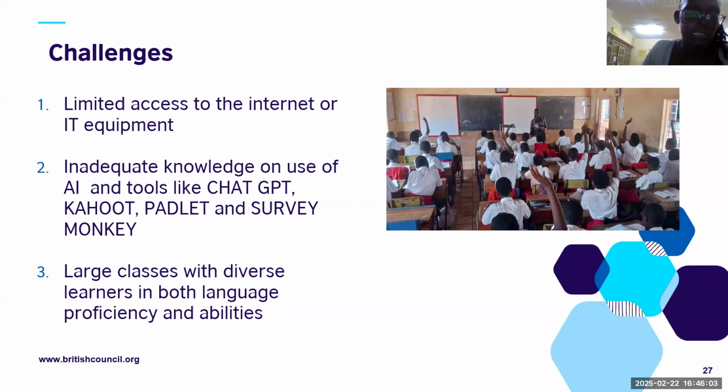But aside from the big classes, we also realized that limited access to the internet and IT equipment was a very big problem. Kenya, again, is very modern, but then there's a part of Kenya that is very interior, that lacks sometimes electricity and stuff like that. And so when you want to interact with students over the internet, it becomes a challenge. However, we found a way to overcome that. I'll tell you just in a minute.